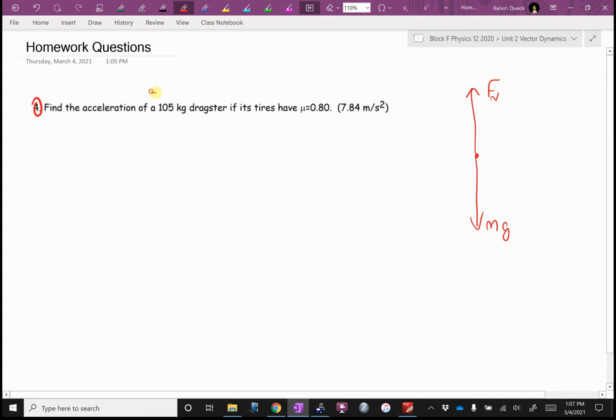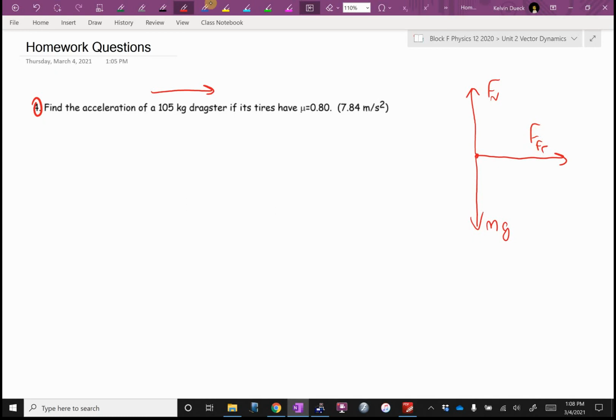Let's assume forward is to the right, and so it's accelerating to the right, so there has to be an unbalanced force in that direction. The question is, what force is that? No, it's not F tires or F motor. It's the reason cars and dragsters can't drive well on ice. The force that makes a car go forwards, or a dragster, is friction, and there is no force pointing backwards.